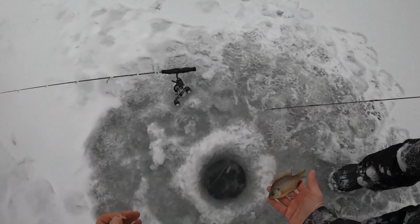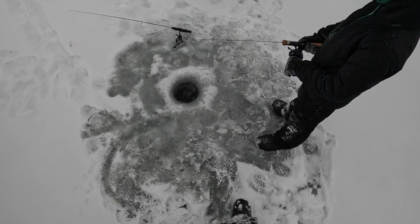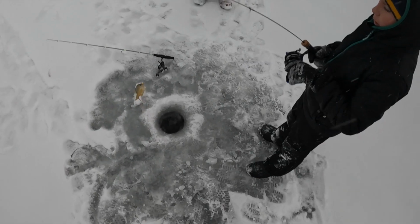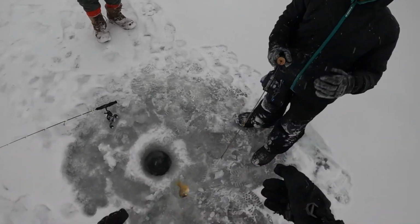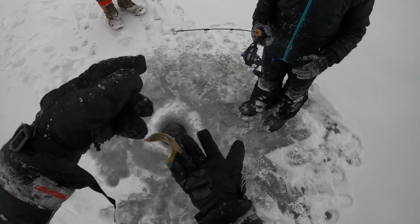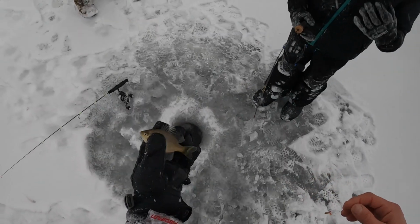Here he goes. I'm going back in. Now we got the waxworm. This one's going to be all you, Carter. Oh, you got hit. I did. You got him. Hey! Oh, there it is. First fish officially. You saw that rod tip going down, right? Yep. Again, we got a school of 3 to 4 inch, not even, 2 to 3 inch bluegills.